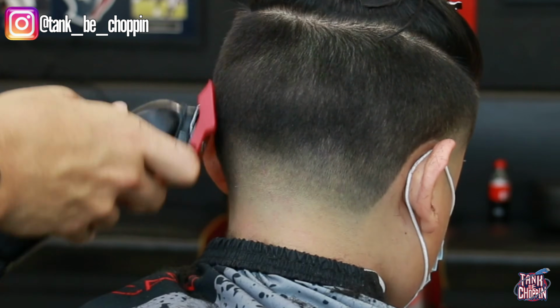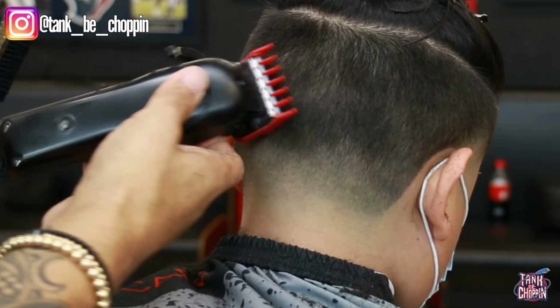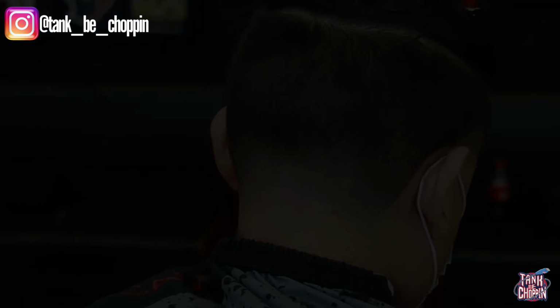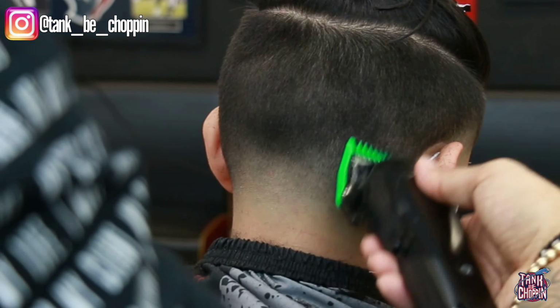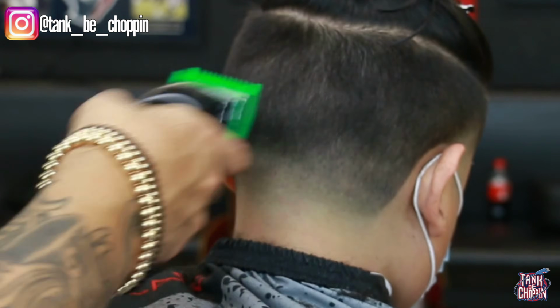Now I'm going in with my 1.5 guard. My lever is open, and with the 1.5 guard open, that fades into a 2 really well. So I started with the open, and I just adjusted that lever closed. And for the most part, that's going to be my initial steps. Everything you see after that is just some detail work to make sure this blend comes together nice.